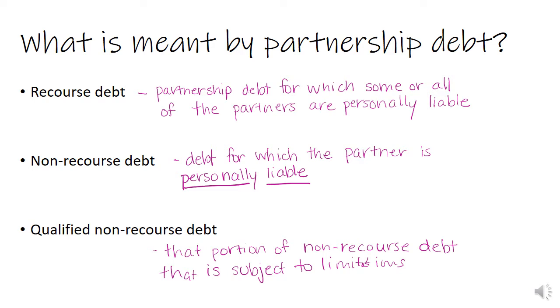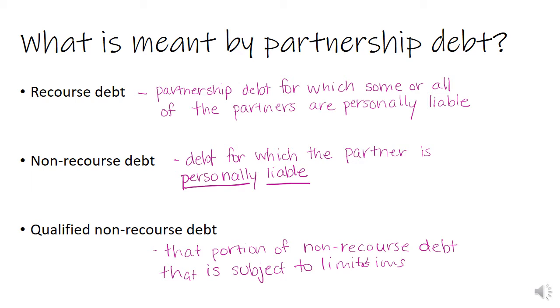So what do we mean by partnership debt? There's typically 3 kinds of debt referred to in partnership activities. Recourse debt is debt that the partnership incurs for the partnership's benefit. It's debt for which some or all of the partners are personally liable. It's split amongst the partners in the ratios described.